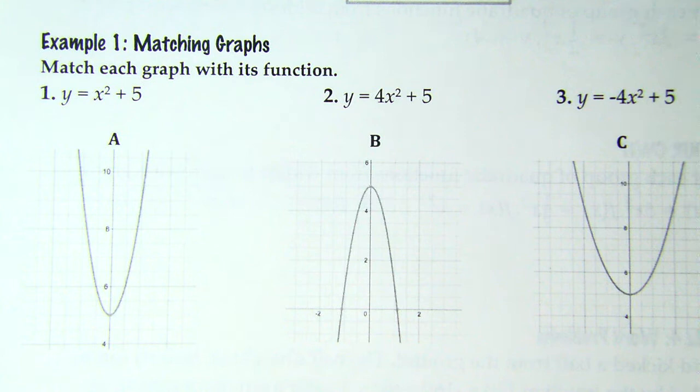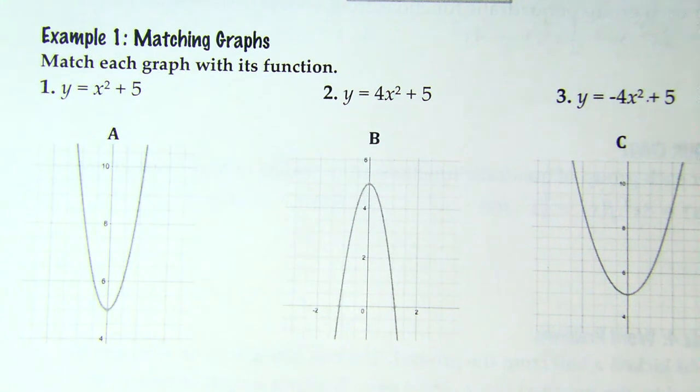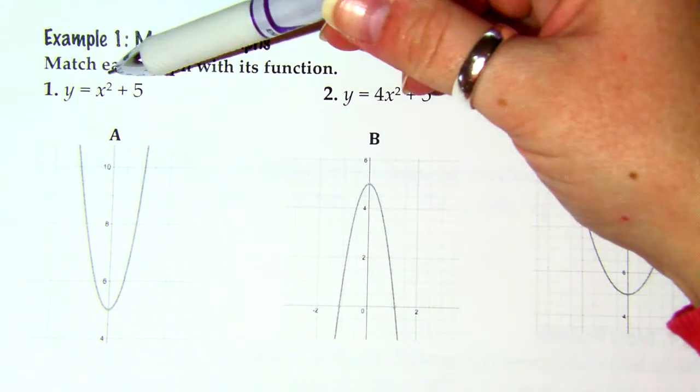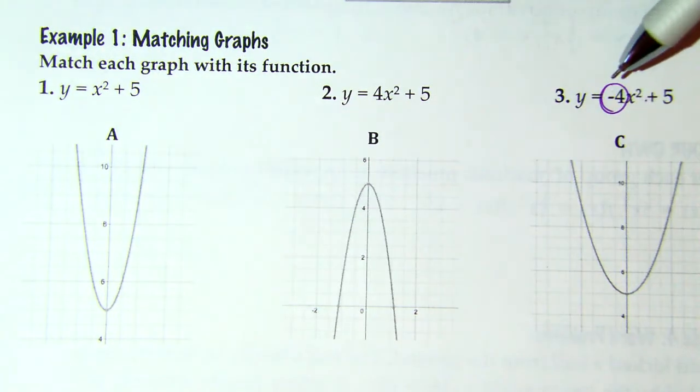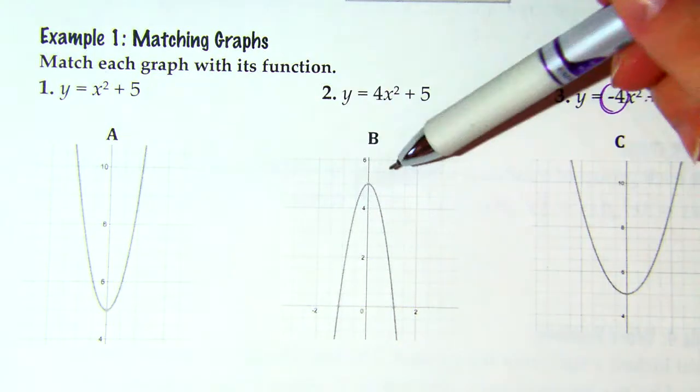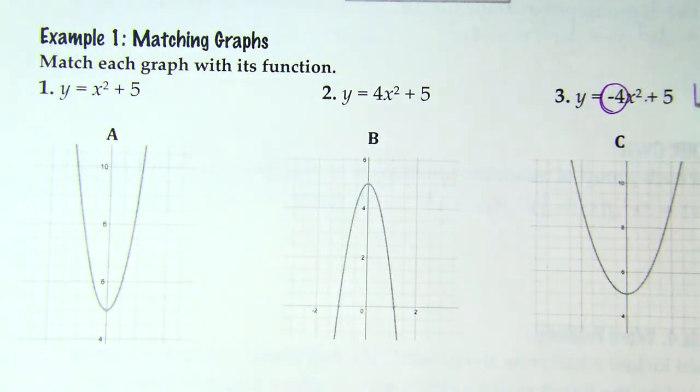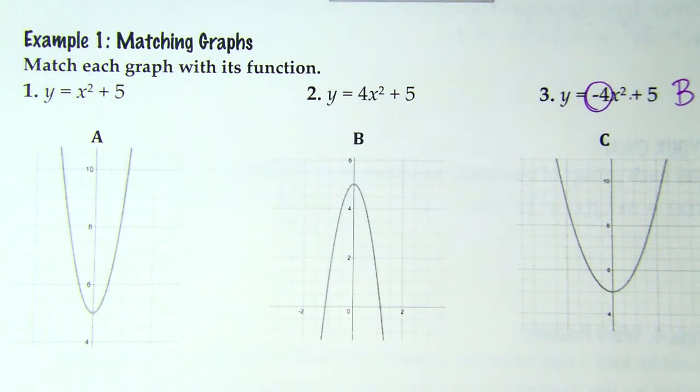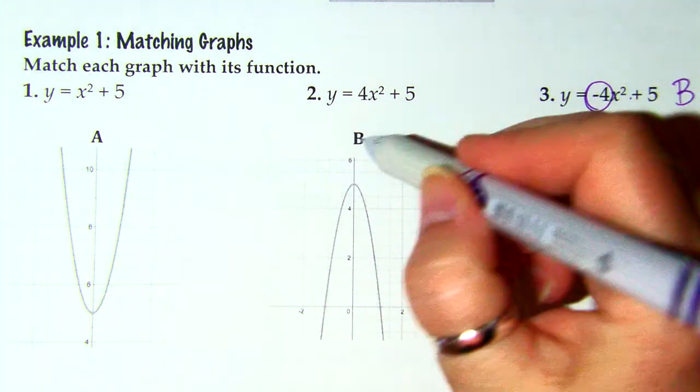So do you see any that you could match pretty quick? Number 3 and what? B. B. Because why? It's different from the other ones. Okay. How do you know? It's the only negative. It's the only negative. So a here is a negative 4. If it's negative, which these other two are not, then that graph has to be going down, facing down. The only one that faces down is B. So 3 has to be B. We good with that? Okay, cross that one off.